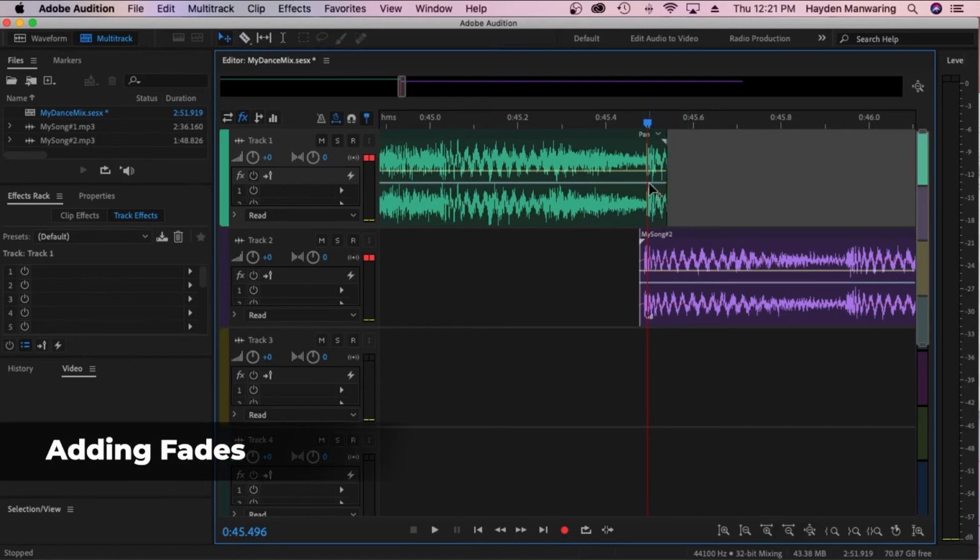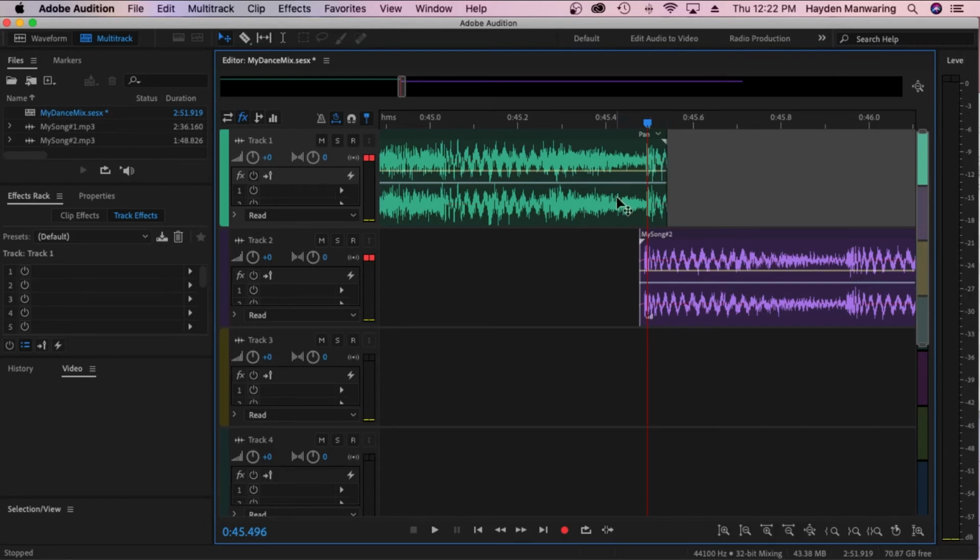And now that we have this, we do want to add fades, really short fades to each of these clips, a fade out here and a fade in here. The reason that we want to do that is when you cut an audio file, like we've done here, this can result in clicks or pops in your mix right where these transitions happen. So in order to avoid this, you can quickly add a fade here.